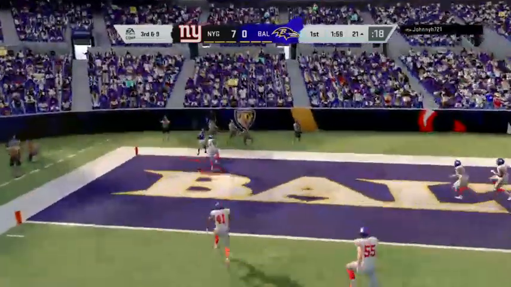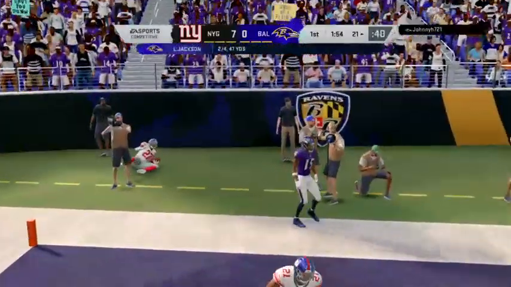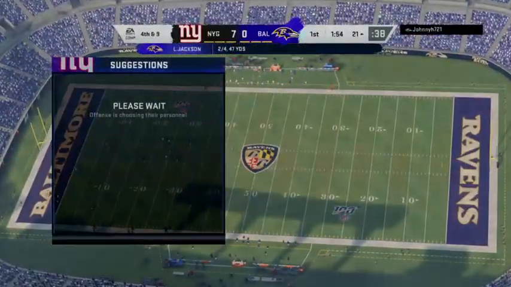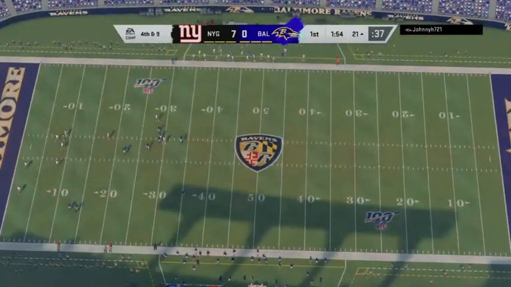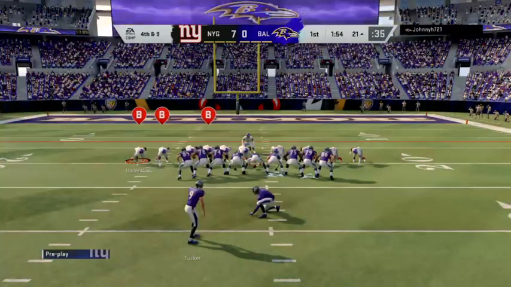Going for it all. And this is intercepted, but they'll say out of bounds. So very close to a turnover there in the end zone. Credit the Giants defense that time in pass coverage. Fourth down.